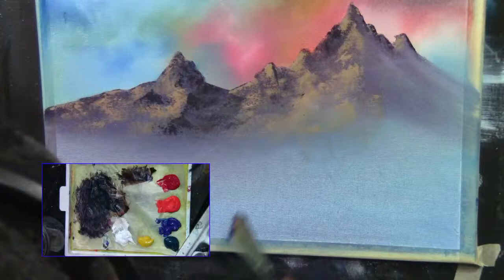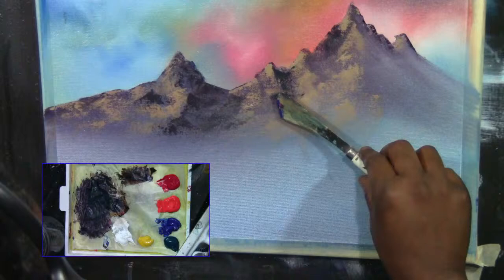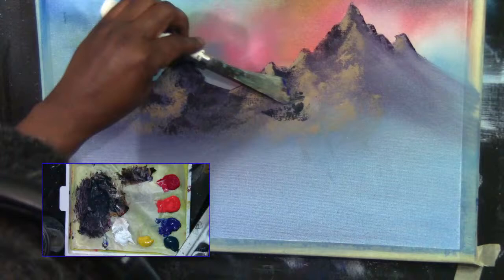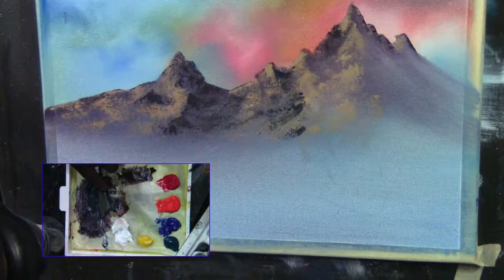And we get some more of that dark. That's what we're talking about. Stuff like that. We can kind of come down from here and go up that way like that with it. Get a little bit more. And we're going to accentuate some of that very light touch like that. And you just bring it on down here. Don't worry about all this down here. It'll be blended in a little bit later in a few seconds, actually.